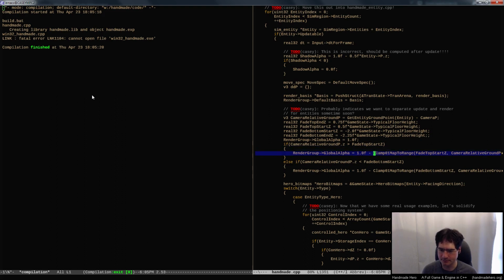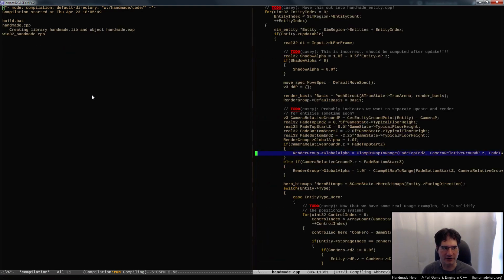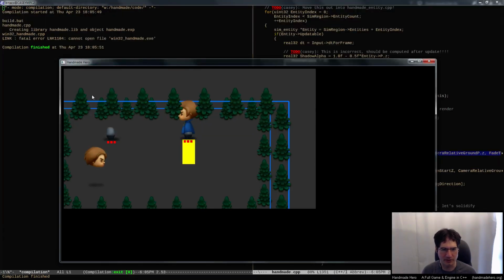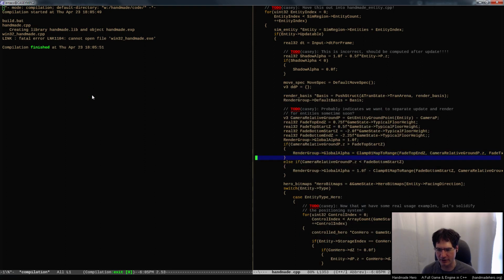So remember, I thought this should work and it didn't, right? Always assume there's a bug. Chris Hecker and I used to say that all the time, especially when we're working with physics. So there's the fade out working properly at the top level now using the correct code ordering that I thought should have worked, and I should have stuck by my guns.